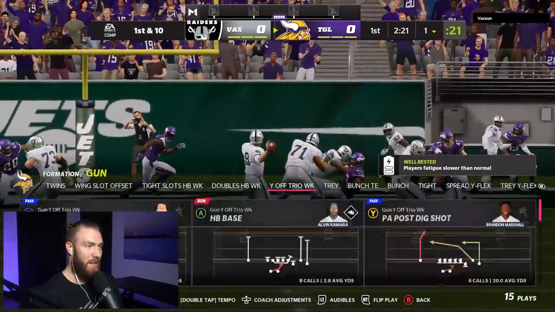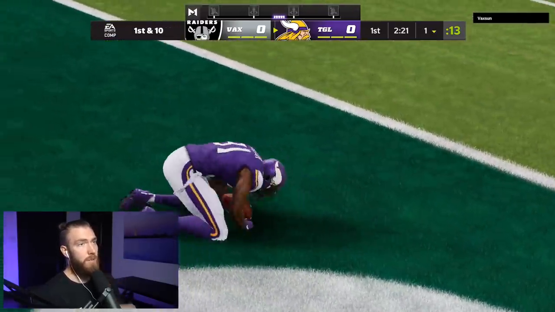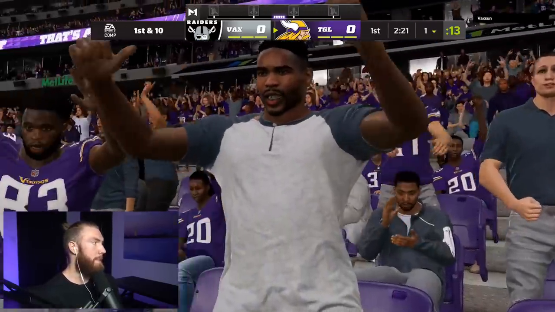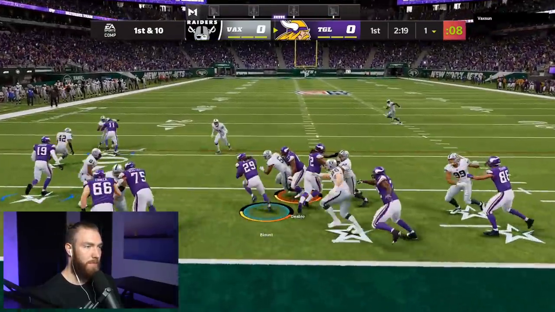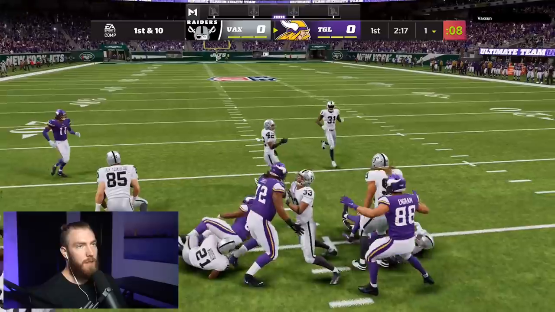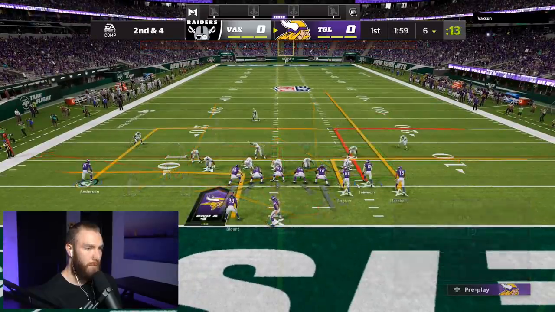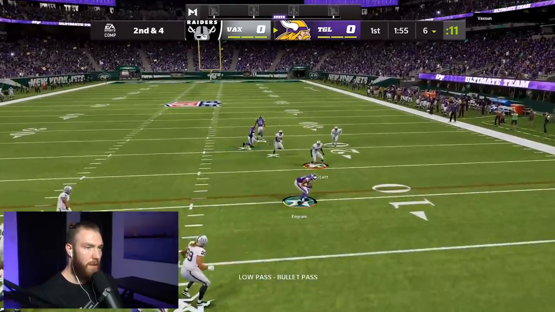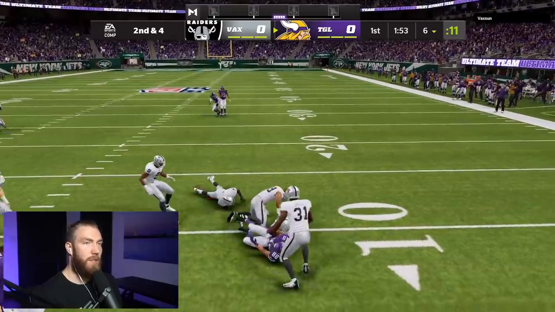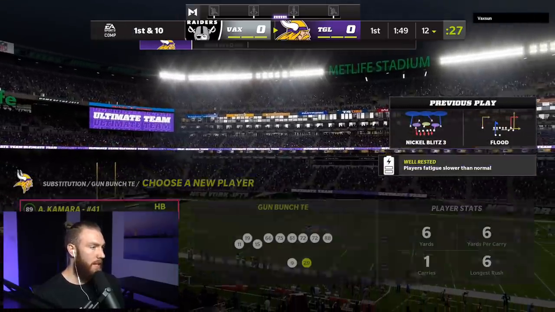It's fine. Put LeGarrette Blount in here just in case I want to choose to run the ball on my own one. I'm thinking about it. I am running it. Very good. Very good. Is this man? It's not. Low ball to Evan Ingram. We're good. Should be a first. Give us some breathing room. And get Kamara back out there.